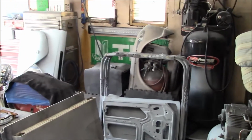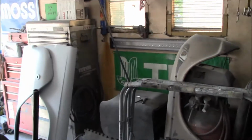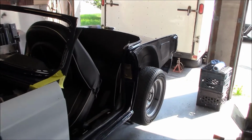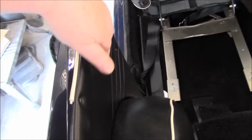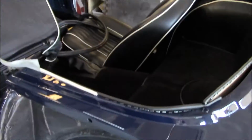I still need to sand this fender here and one of the rear fenders over there. So still have not got to finish sanding those yet, so that's still yet to come. I think what I'm going to do today, however, is remove a little bit of the interior panel kit, just these side pieces here, so I can get to the bolt-up locations for the rear fenders.